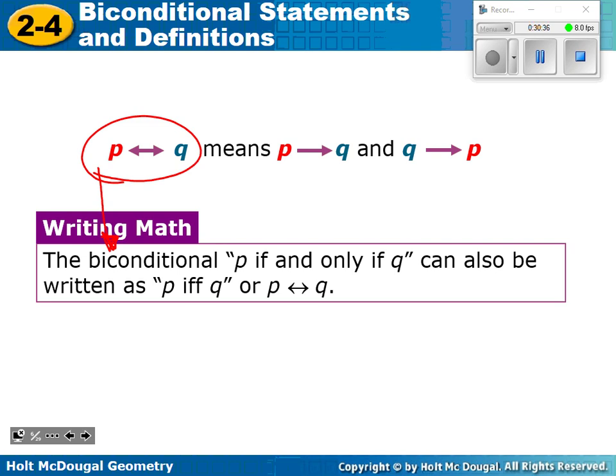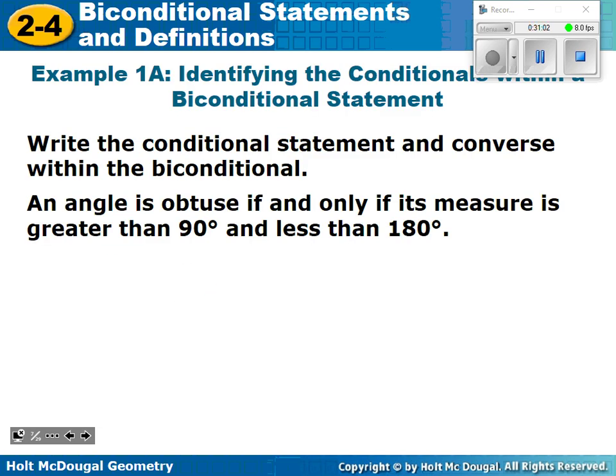Okay? The other thing the book is going to do, and I do not want you to do this, okay? But the other thing they're going to do is they're going to do IFF. And it looks like a typo, but it's not really a typo. It's another way of writing if and only if in short form. Okay? But I don't want you to do that. I want you to write it out if and only if. If you see that, though, just know that is the phrase if and only if. Okay? They didn't just accidentally put an extra F.